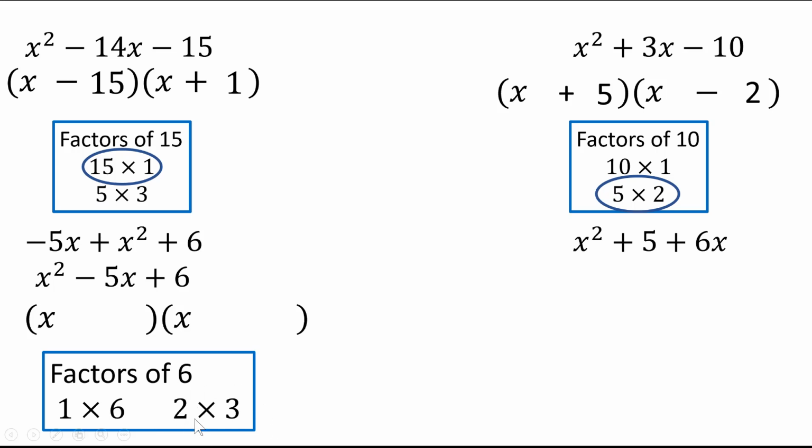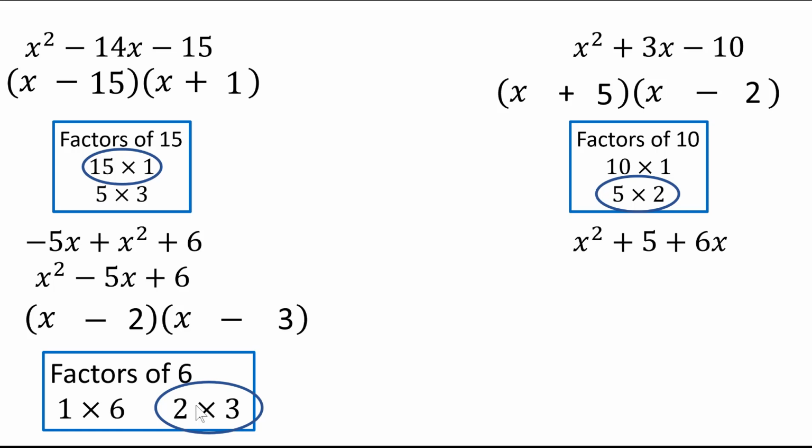And that's going to be the 2 and the 3 because negative 2 and negative 3 adds up to negative 5. All right, so it's the 2 and the 3 that you have to choose here to go into the blank. And then they have to both be negative so that you have negative 2 plus negative 3 makes negative 5, and then negative 2 times negative 3 gives you the positive 6. So that's the factorization for that trinomial.